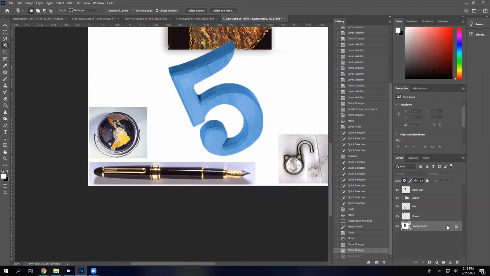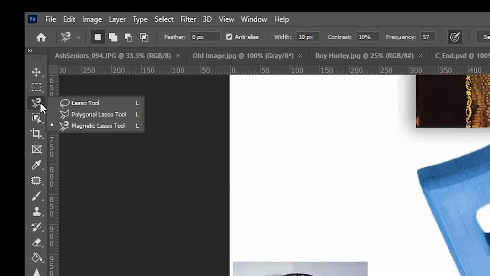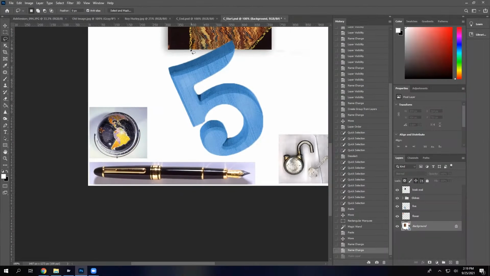And that's the lasso tools. The lasso tools are essentially tools where we are drawing a selection. They're great, but the learning curve is steep. There are three different flavors of the lasso tool. We have the classic lasso tool, where you are basically drawing. This is the one I probably use least because it's really difficult to use.